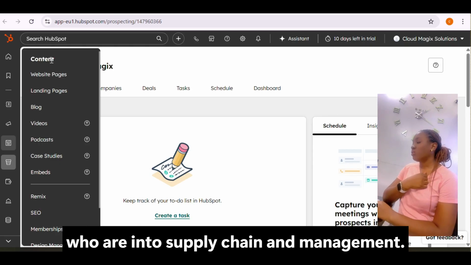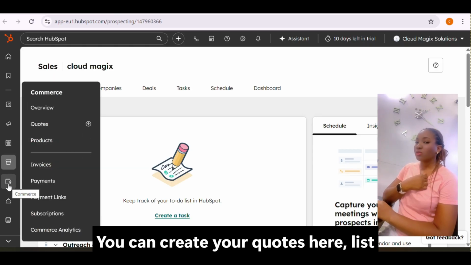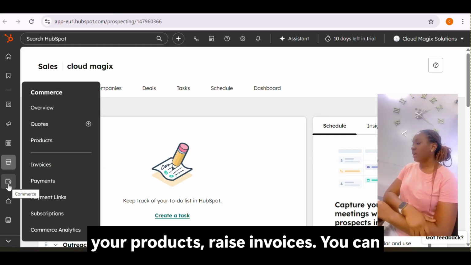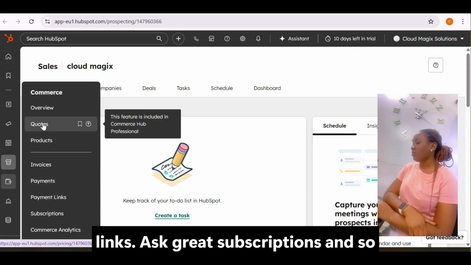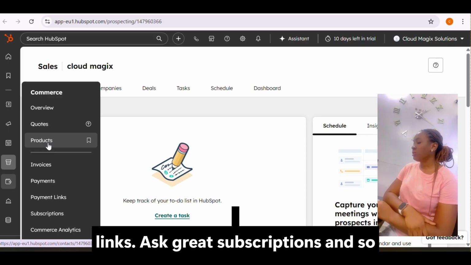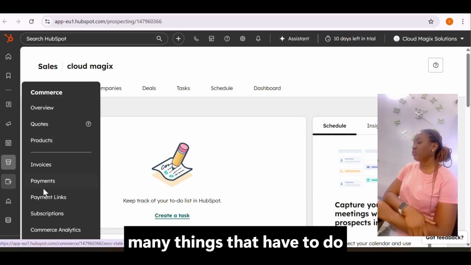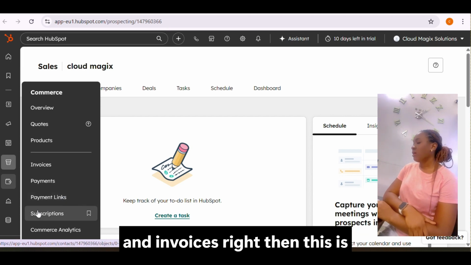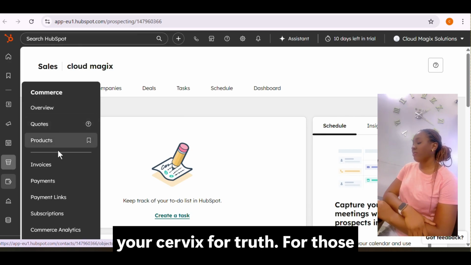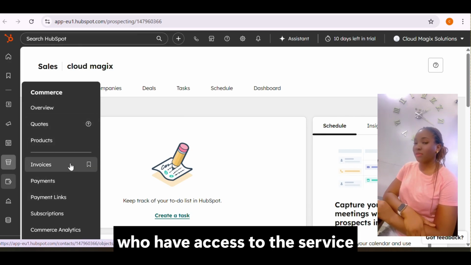You can create your quotes here, list your products, raise invoices. You can also create payments or integrate payment links. You can create subscriptions and so many things that have to do with sales and invoice and orders, right? Then this is your service for those who have access to the service cloud.